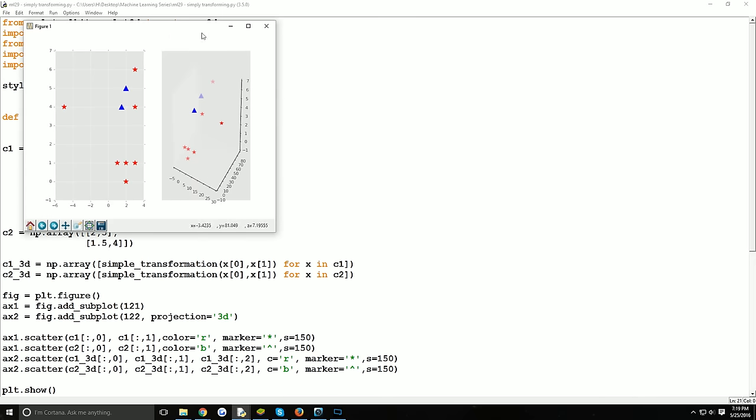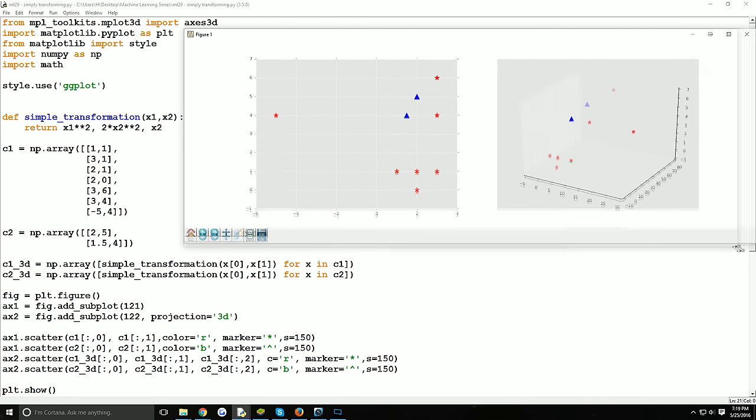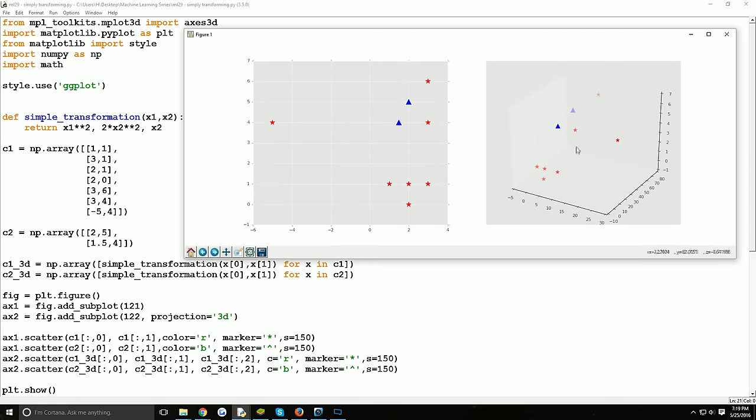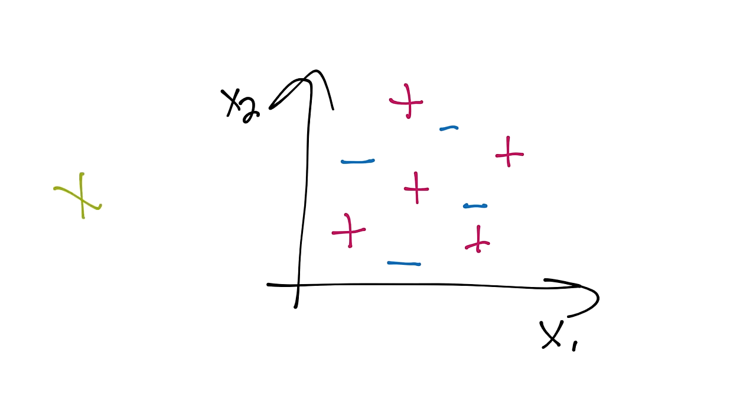Now, one of the most crude options that you might have at your disposal is to simply take another perspective and literally add a new dimension. You could add a new dimension using all kinds of functions. So right now we've got x1 and x2. You could say something like x3 equals, it could be something as simple as x1 times x2. You could do something like that, and boom, you've got a third dimension.